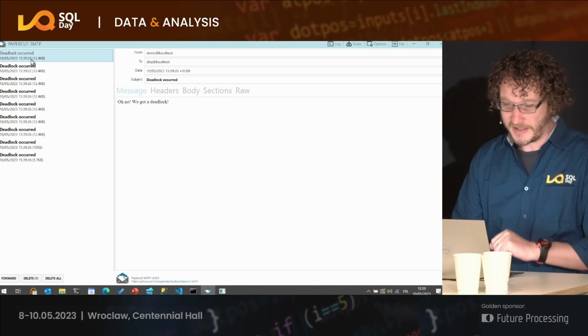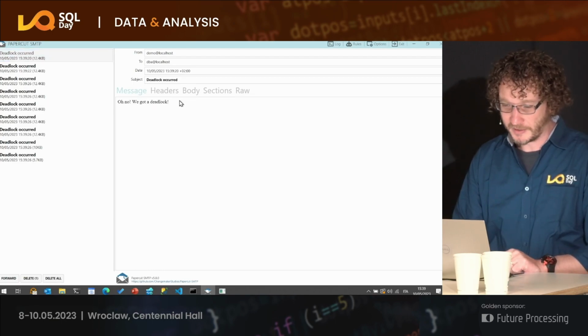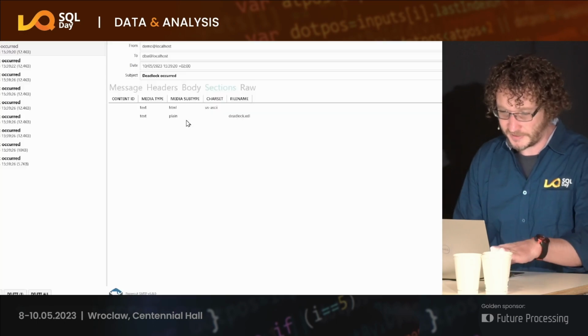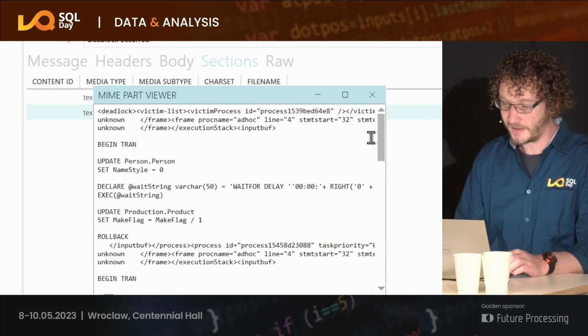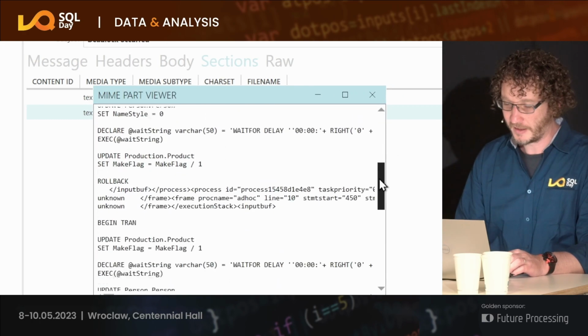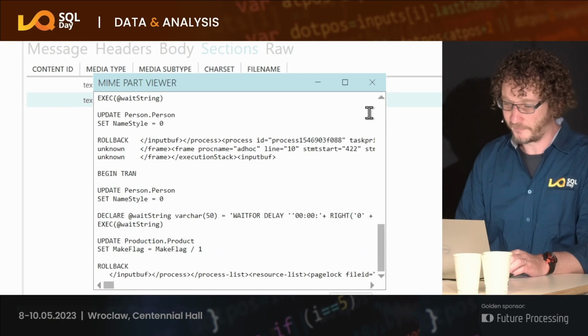And yeah, so we got a message and it says, oh no, we got a deadlock. And through the sections here, we see that we have a deadlock.xdl. So let's have a look at this. And it contains the XML of the deadlock graph.